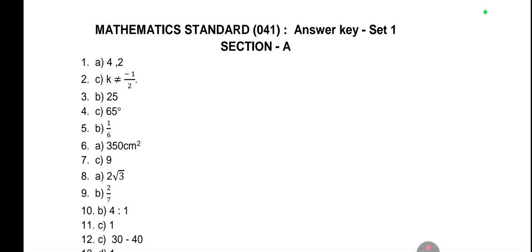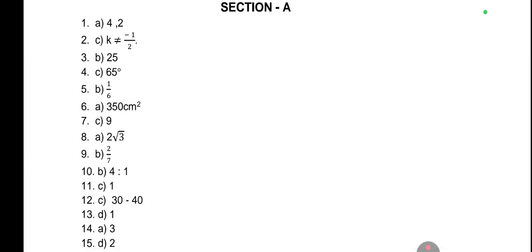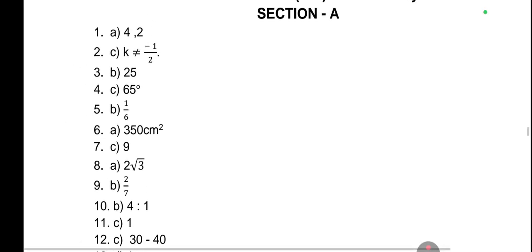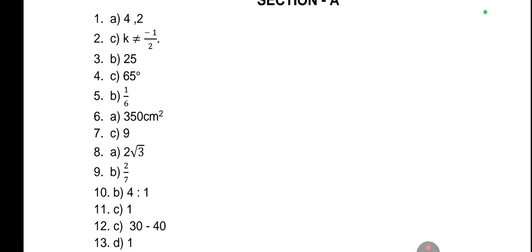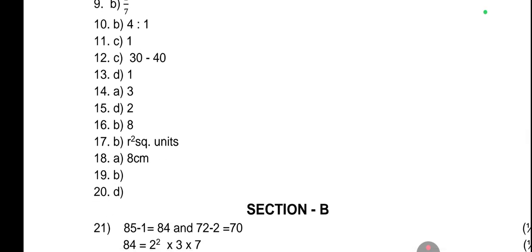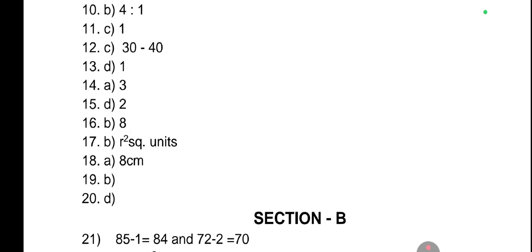So now we are talking about the sets, the answers. MCQs, you are not having the steps, so I already told you how to do it generally. I'm showing you the solutions. Go through. Did you get the same answer or not? Any discrepancies, any changes you feel now, kindly inform in the comment box. Till 20, check.